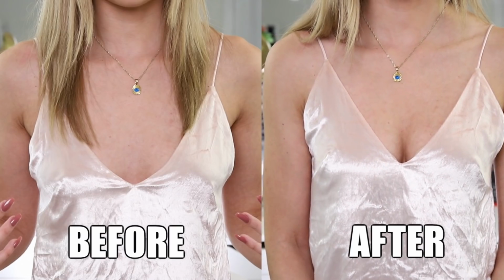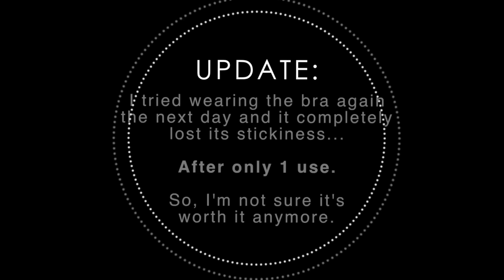So I definitely like them better than the Pink ones. They feel more secure. They definitely give me a little bit more cleavage or a lot more cleavage depending on how much you want to pull it. I would say the hype is real on this one. I'm glad I got the black pair as well because I'll definitely be using these with strapless shirts or low cut shirts like this. I need to adjust the straps. This is too loose. I don't know how long they will last until they lose their stickiness, obviously, because this is first impression. But whoa, no bra that I've ever tried, no sticky bra has ever really done that for my boobs. And I'm gonna say, I like it.